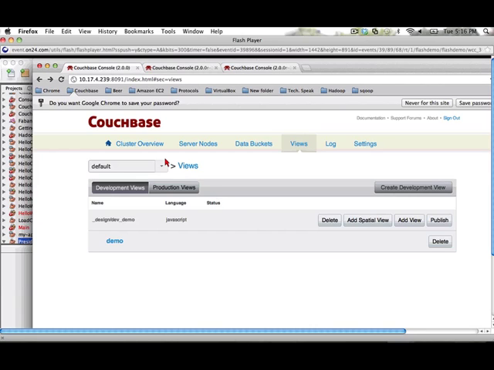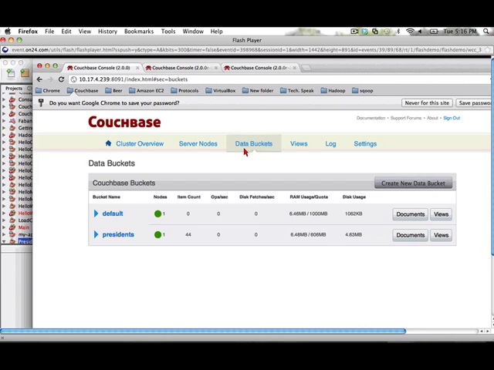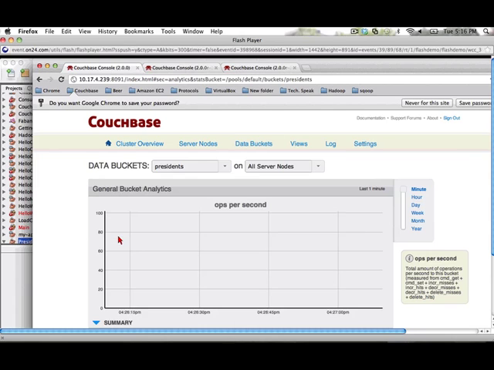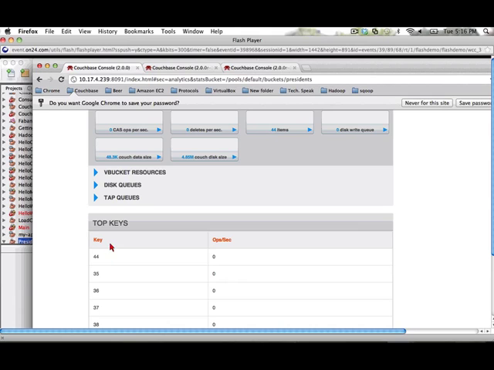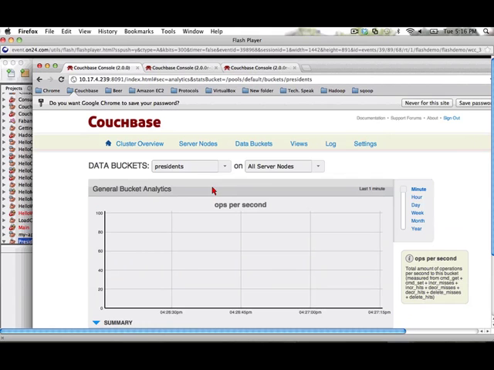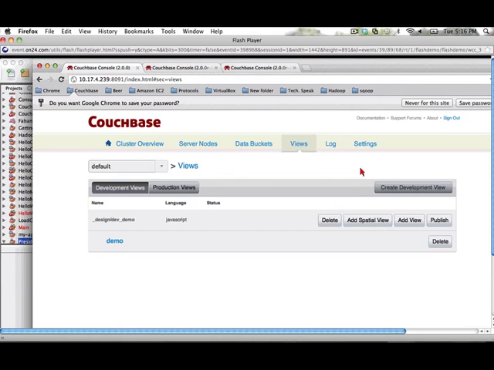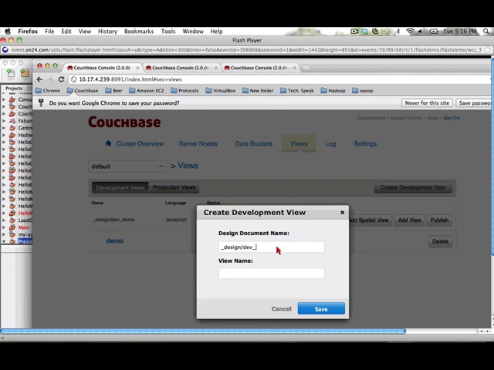It shows you what data buckets were there. And here's my president's data bucket, and it has these different keys and so on and so forth. If I take a look at the views and try to create a development view, this is a feature that's really new with Couchbase Server 2.0. So I'm going to call it something else.